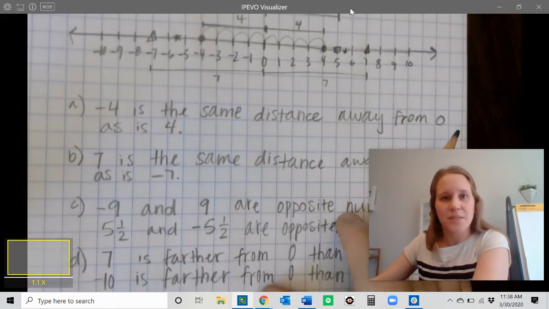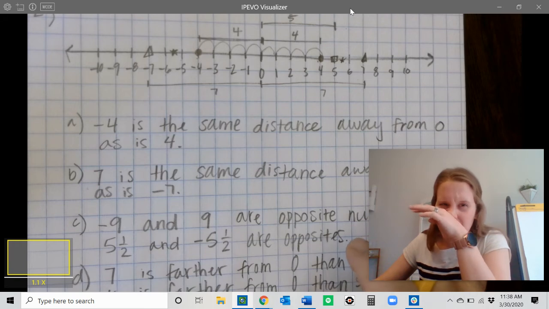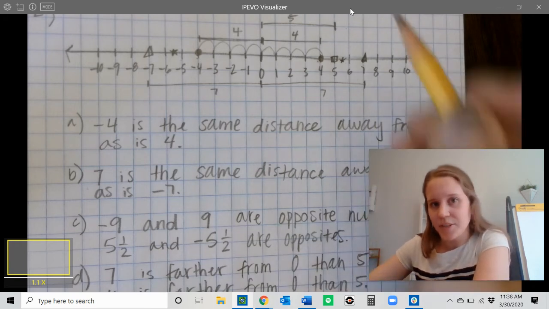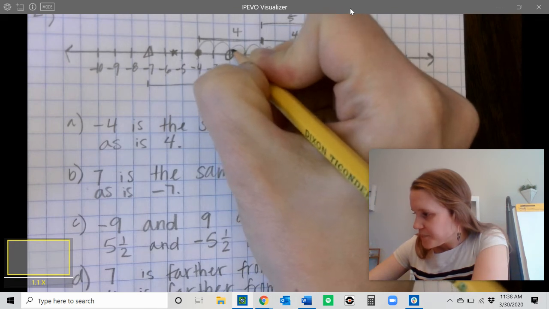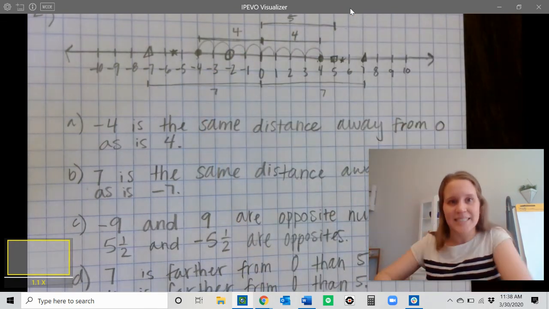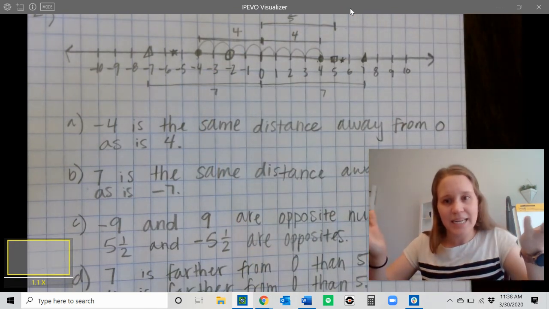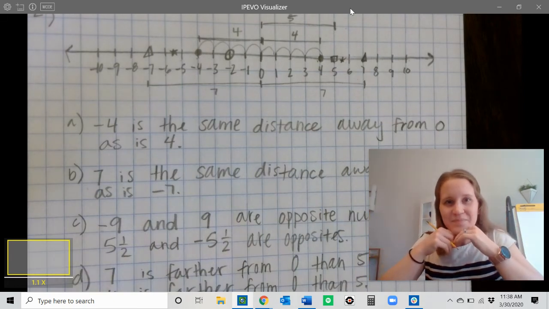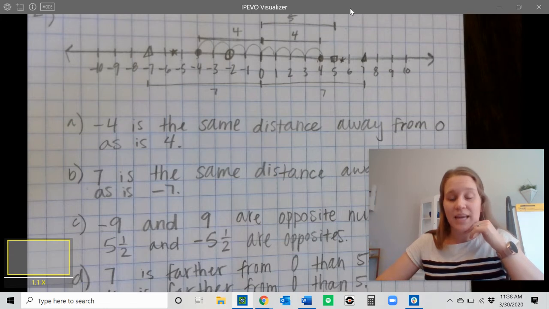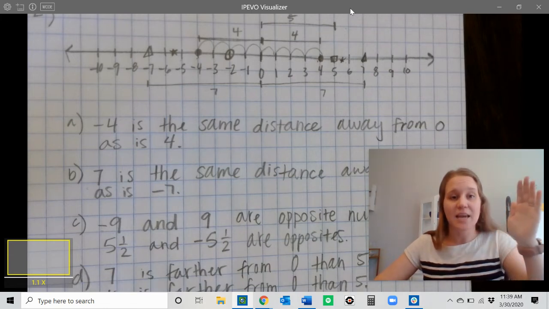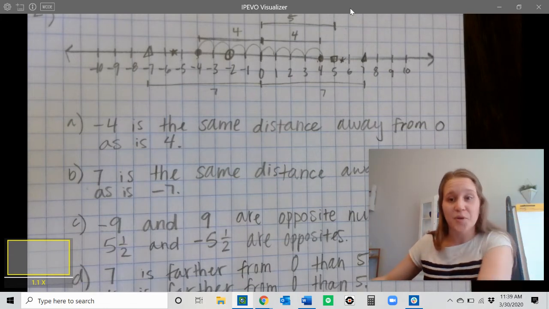I'm running out of shapes to put on my number line. I'll put another dot. That's fine. Maybe I won't shade it in this time. All right, here is -2. How far away is -2 from 0? It is 1, 2 spaces away from 0. So go ahead and list one positive number and one negative number that is farther away from 0.